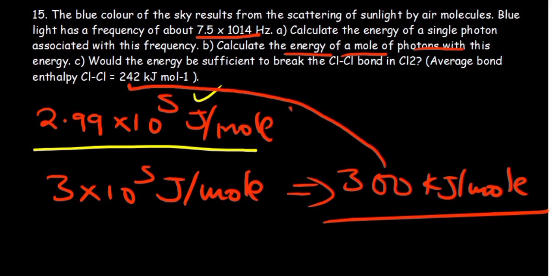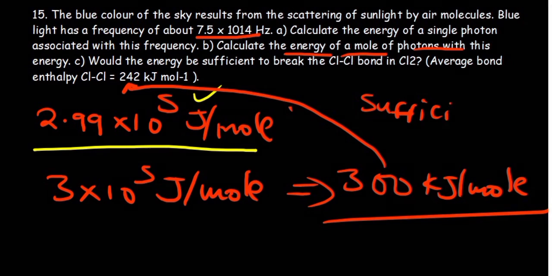Now if you ask yourself, is this enough? Is it less than or greater than the 242? The fact that it's greater, the fact that the energy of a mole of photons in this case is greater than the amount of enthalpy required, means we can say that therefore the energy is sufficient.